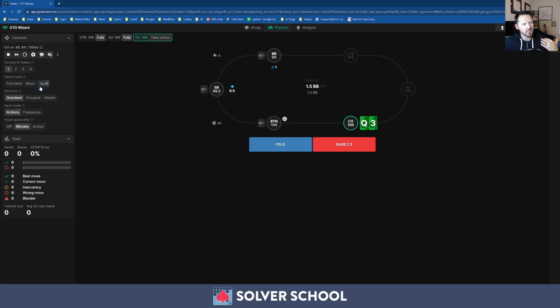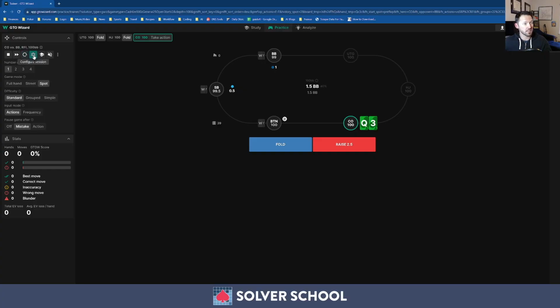This is how I usually set it up, or sometimes I switch this game mode around, but I usually set it up something like this, and maybe play 2 tables around here to show how you actually want to set up your gameplay itself. And on the bottom left here, it's going to show you your stats. So you can see your stats accumulate over time.